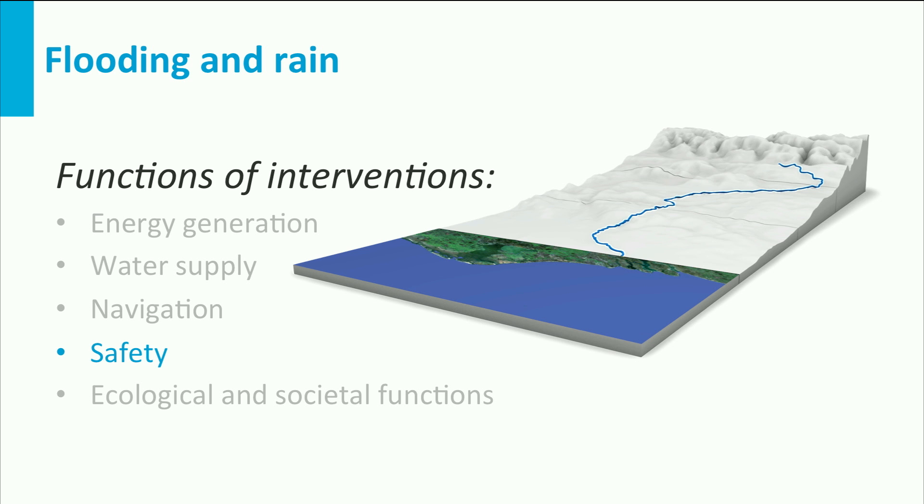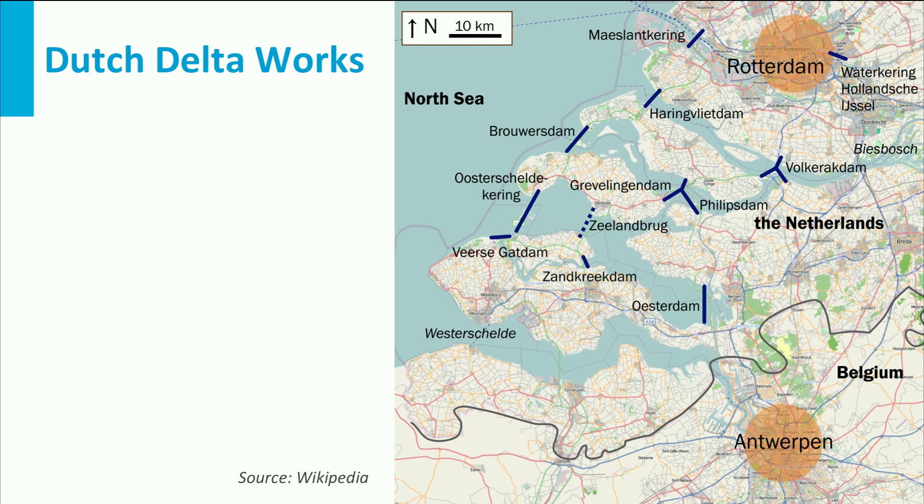The project was called the Dutch Delta Works. The Delta Works consist of a series of structures that protect a large area of land around the southwestern delta in the Netherlands from the sea. It consists of dikes, dams, sluices, navigation locks, and storm surge barriers. Large dams such as the Brouwersdam, Haringvlietdam, and Oosterscheldendam were built as a shortcut to reduce the total length of the flood protection line.